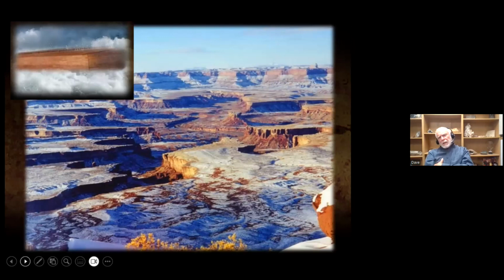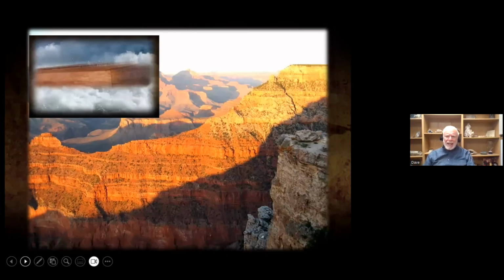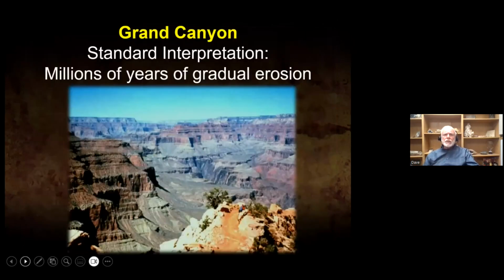The thing about it is it's big. It's 18 miles from where we are standing to the bluffs on the other side. So we're looking at a huge amount of water carving out channels in a very short period of time. That fits the flood. Okay, I see flood all over. The deposition of the layers, the erosion of those layers, etc.